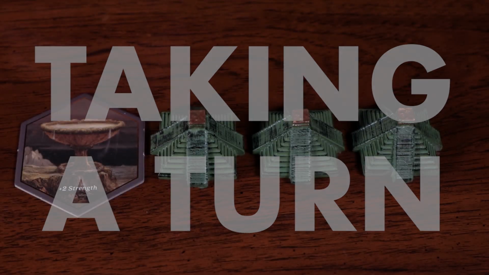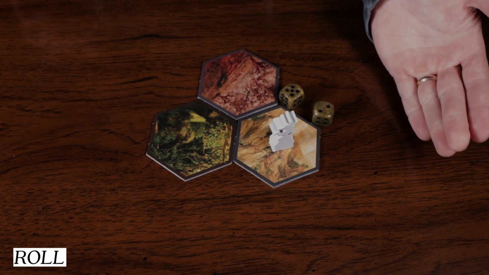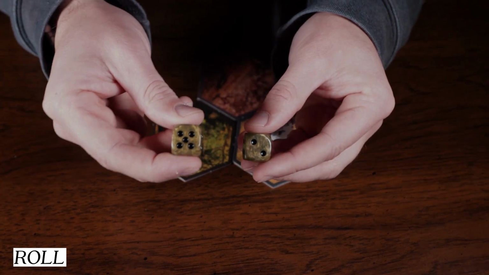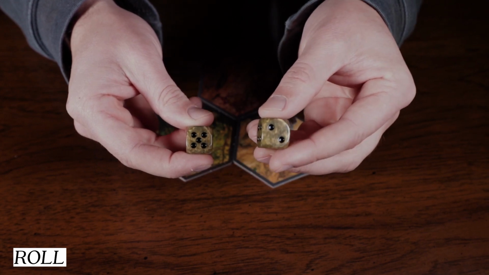The goal of the island of El Dorado is to discover and control the 4 shrines on the island. Every turn has 3 parts: roll, gather, and explore. Your turn starts by rolling the 2 game dice. You'll choose one of these to be your gather, how many resources you can collect this turn, and one to be your speed, how many spaces you can move this turn.